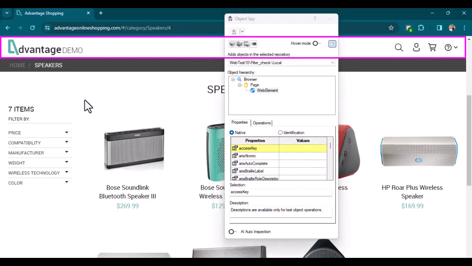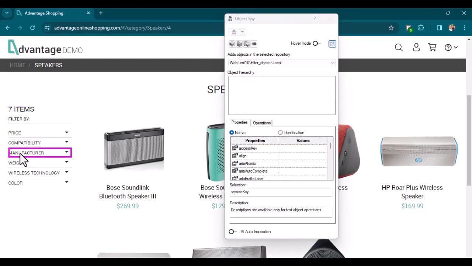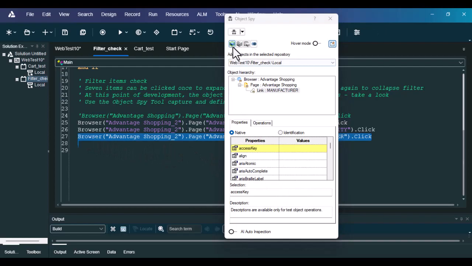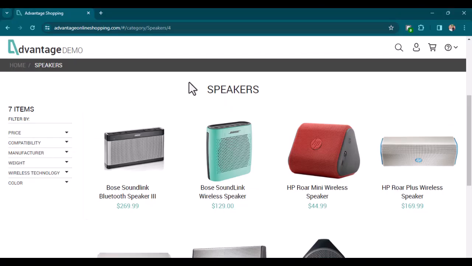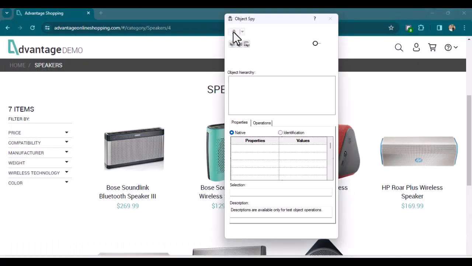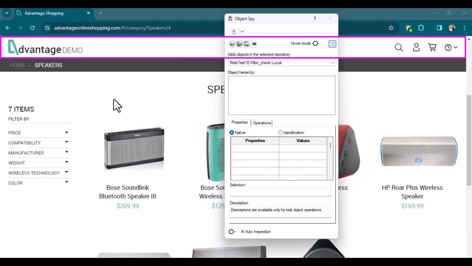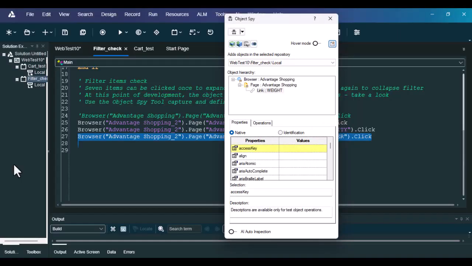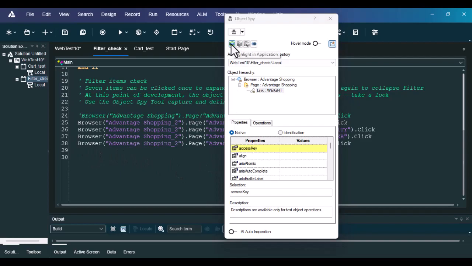We want now to click on manufacturer, and then we're back. We click on that, move that over here, and let me pause. We'll go to the next one. That didn't do correctly. Let's go back, click, there we go. And we're going to the weight. Click on it. Got it. We've got a delay again. Pause. Okay, we're ready to go to the next one.